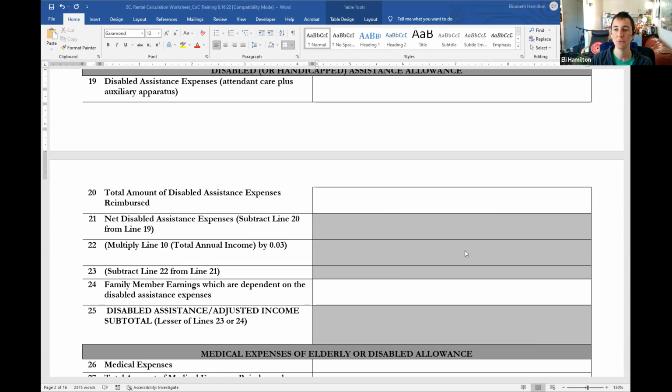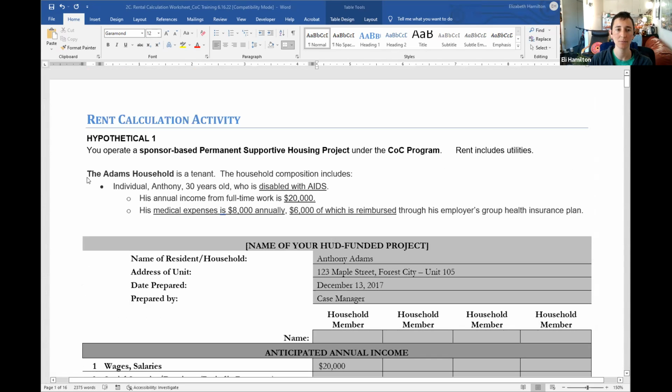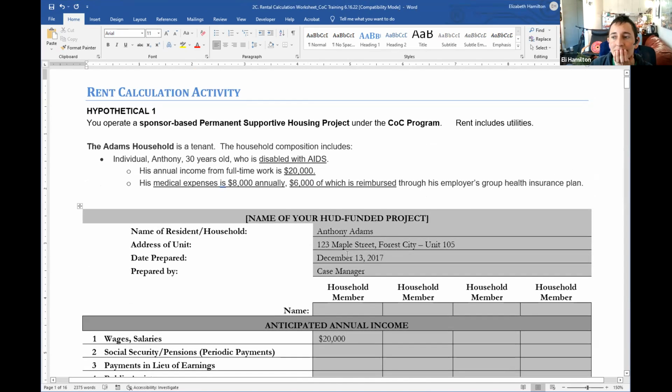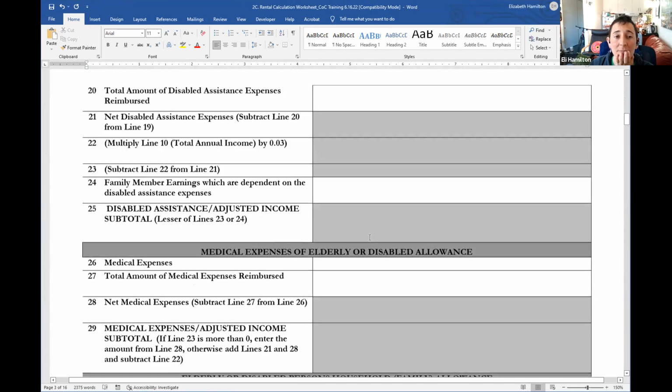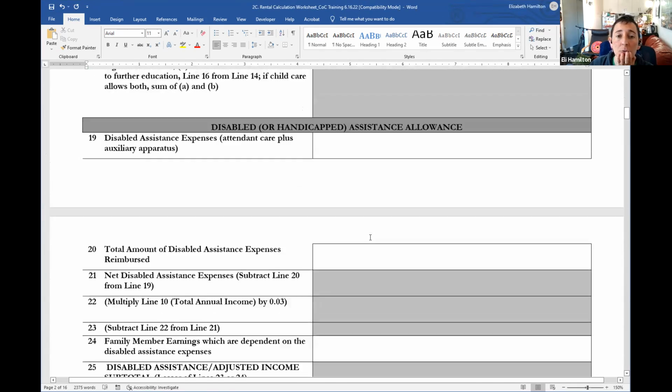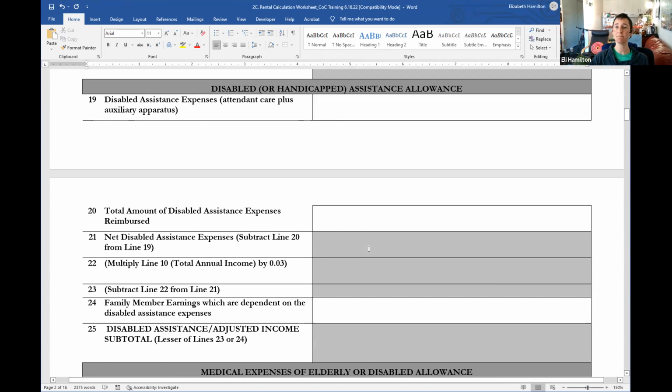Okay. Those of you who have the worksheet, you can scroll back up to the top. What do we know about this $8,000? Do we know what Anthony is spending it on? Yeah, so based on the hypothetical, the information we have, we don't actually know what that's being spent on, but we know it's medical expenses, it's healthcare expenses, right? So in real life, you'd absolutely want to know exactly what, or generally what those expected expenses are.